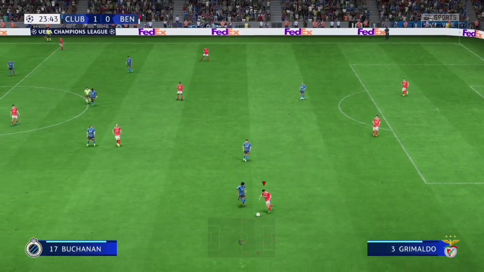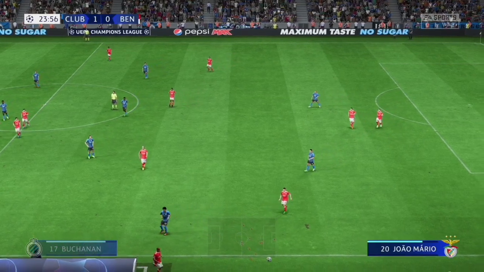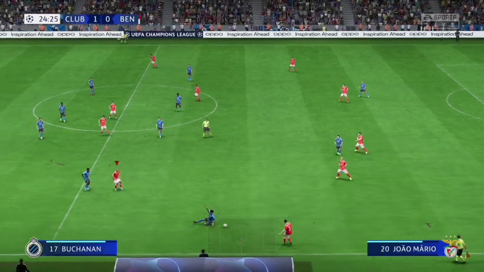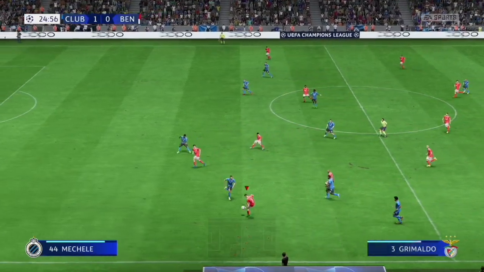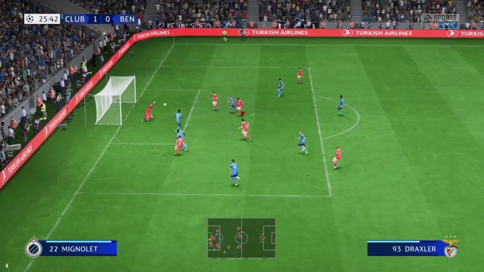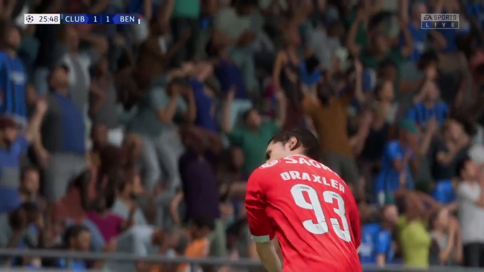Grimaldo. Wonderful challenge, and a throw-in coming up. João Mario. It's looking promising. He could pick out a teammate. And Draxler, right place, right time, a goal.